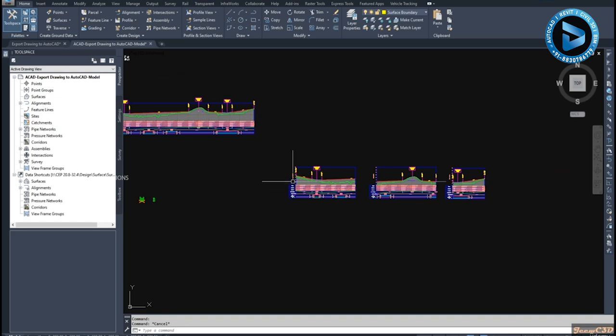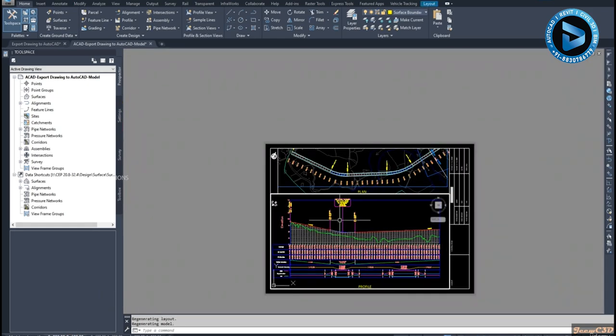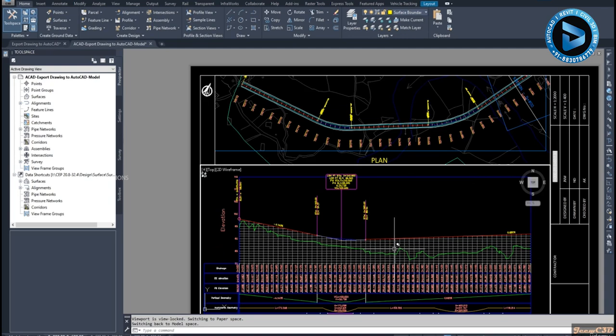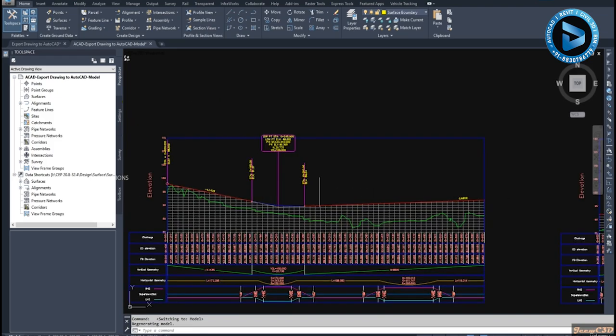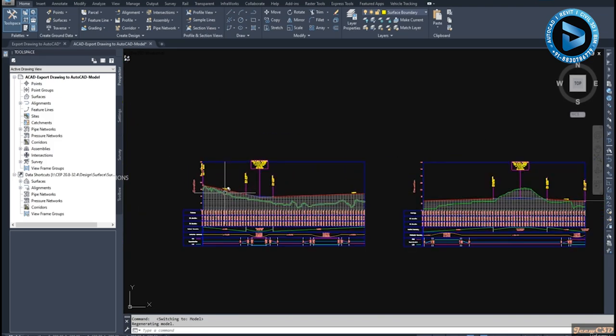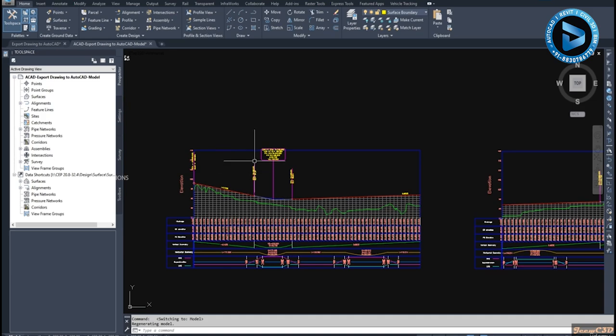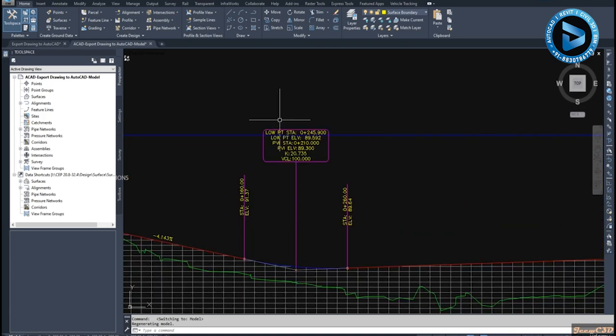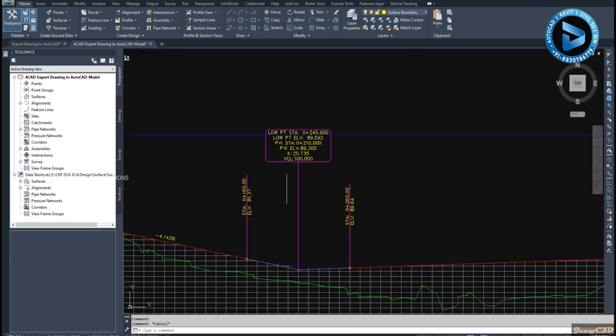So actually these profile views, you can see they are inside these view frames and viewports. So you have to edit these profile views to get the proper view. Here you can see my label is going outside the top part of the profile view.